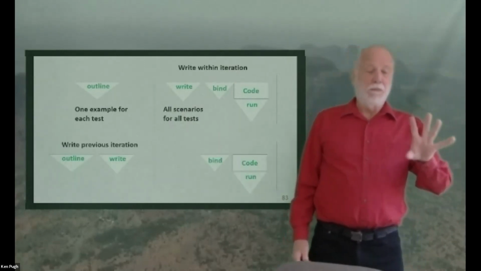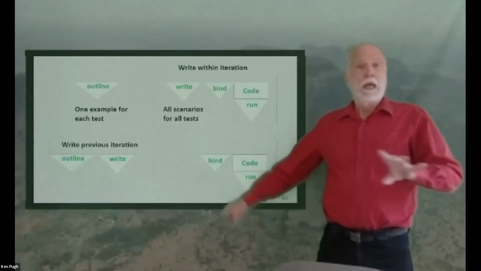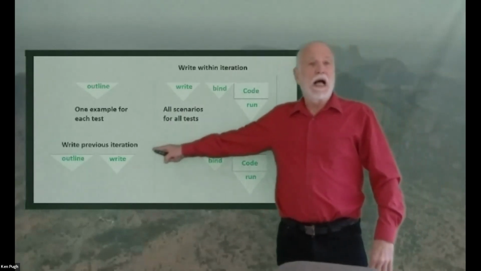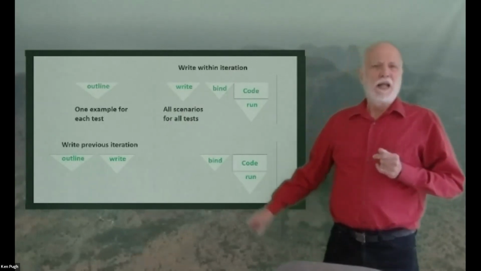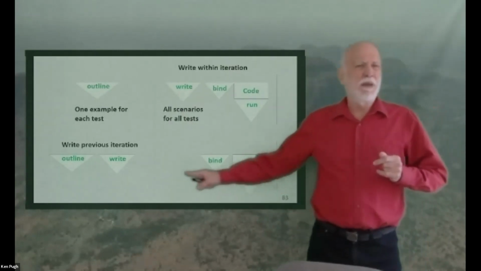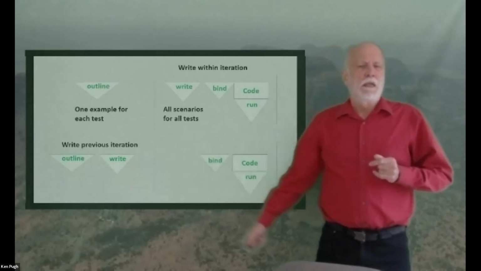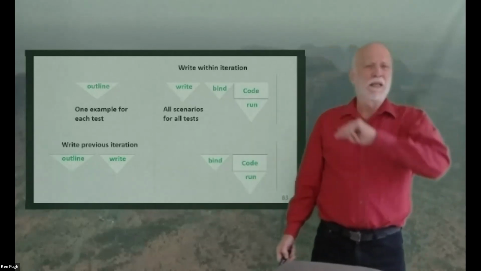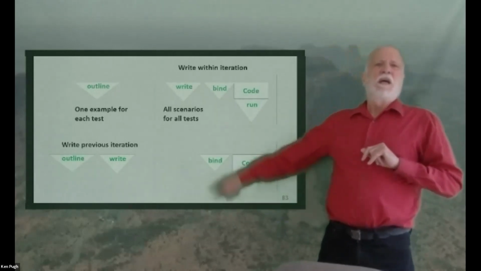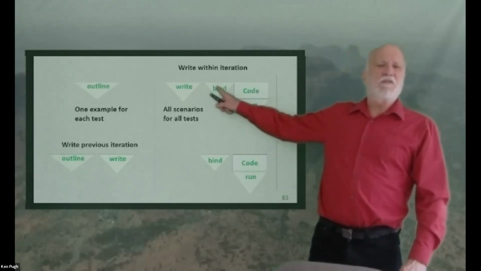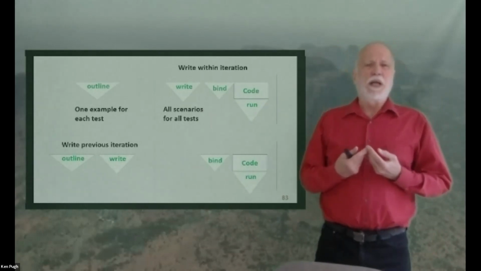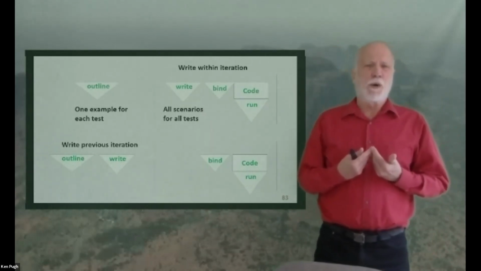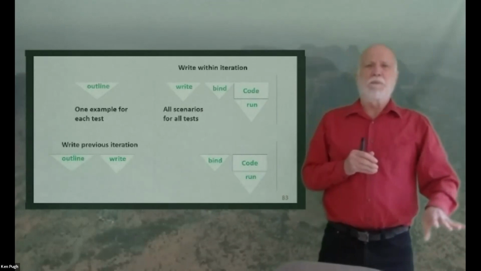Now, possibly, you might outline and write all the tests during the previous iteration, and then bind them and run them. Oh man, that's a lot of look ahead. Why would I do that? Well, if you get in trouble when you pull a story off the backlog and you start writing all the tests, you realize this is not a one-day story. This is like a 3-week story. And somebody says, hey, you estimated this wrong.